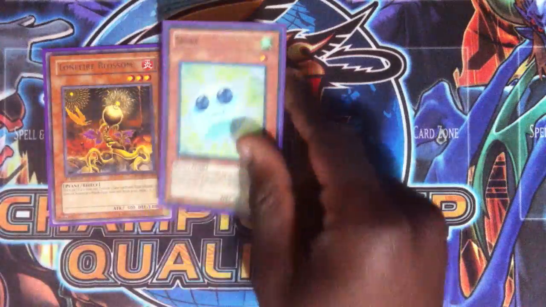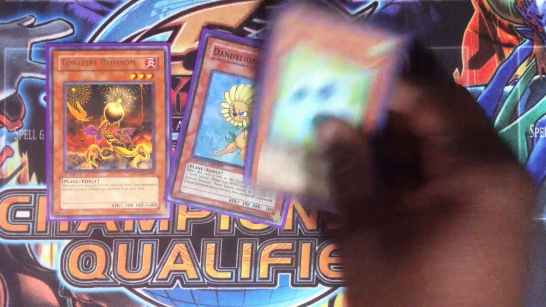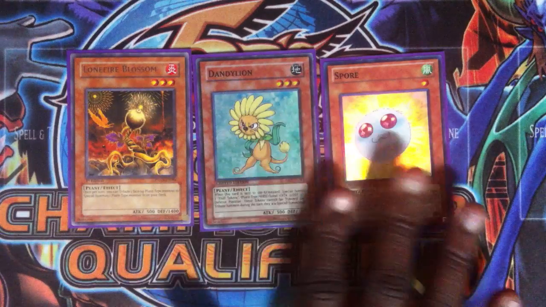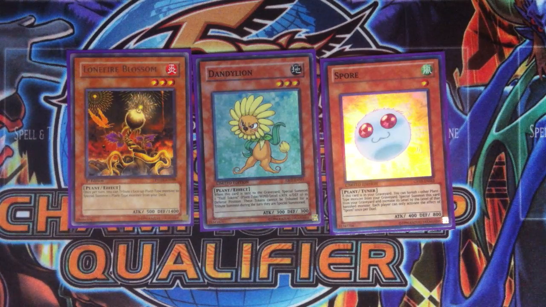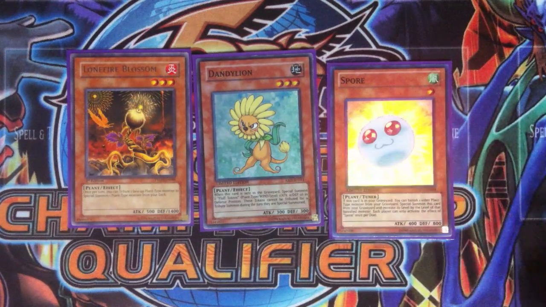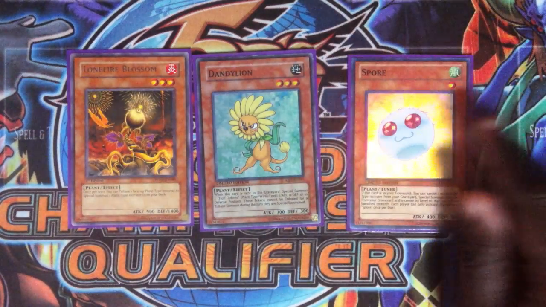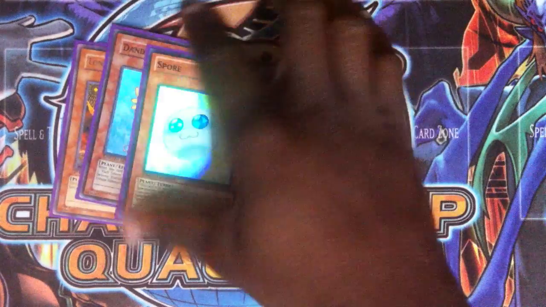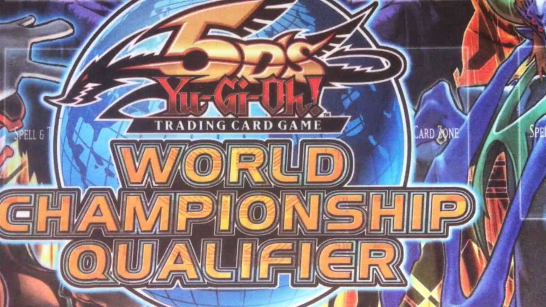Next, we have 1 Lone Fire and a Dandy and a Spore. The Plant Engine on top of Debris Dragon. Lone Fire does what Lone Fire does. Debris Dragon gets you the token, and then Spore is Spore. I'm hoping that Global comes back, and then Plants will be close to what they used to be. But it's still a really enjoyable deck to play.